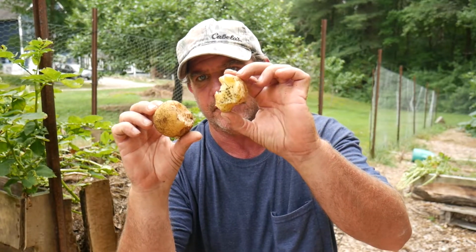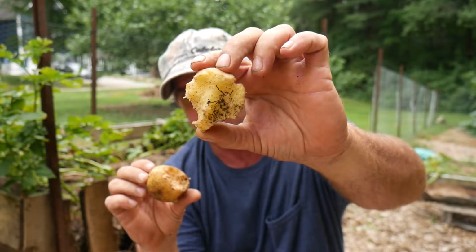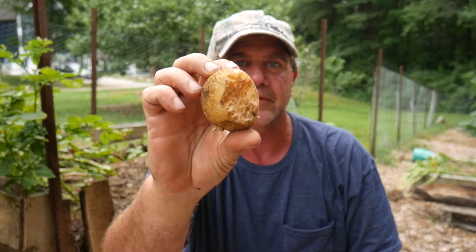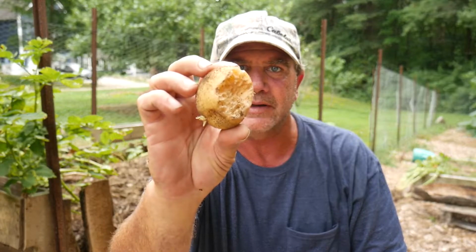This is what I was afraid of. I've seen some vole activity around here, and sure enough, it looks as though it's gotten into a couple of my potatoes. So that's a real bummer. I don't know how many of my potatoes are going to be eaten up, but it's definitely going to be time to do something about the voles in this area.